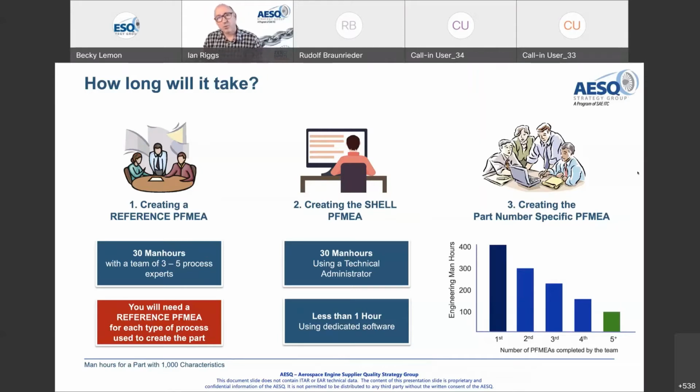So the quality of the FMEAs will be built on all of that learning, all of that read across from all of the different things we've seen on every part we make. So it isn't just using information and then just ticking some boxes. It allows the engineering time to actually go through and say, well, so what? What are we going to do with this risk profile to de-risk it?